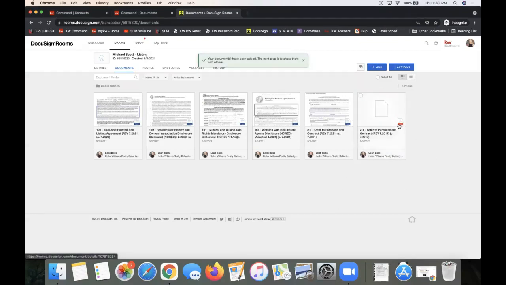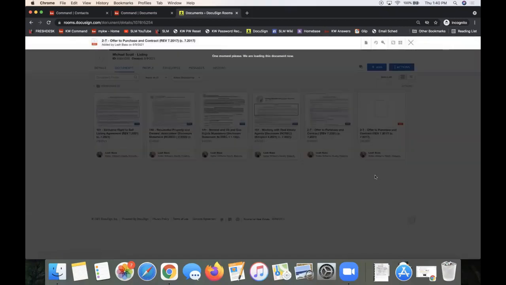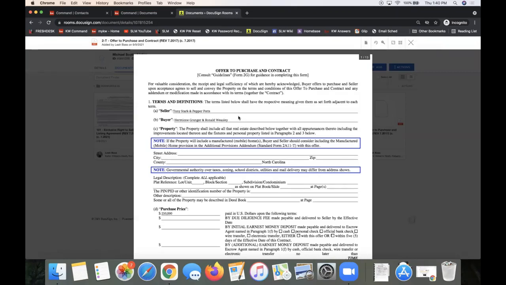Okay, and I can see already the difference between the PDF and the interactive forms. The interactive forms are automatically fillable and have that blue form icon, and then the PDFs will have this orange PDF icon here. If I open the PDF, you'll notice it is not editable. So that's the main difference between the two types of forms. However, DocuSign does allow you to make the PDFs editable, so I'll show you how that works.